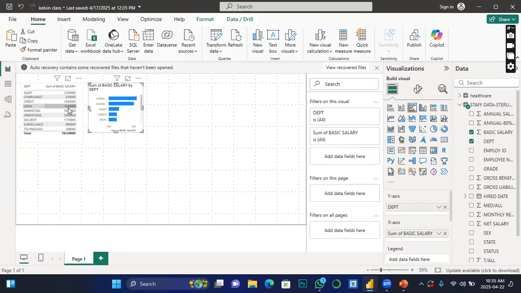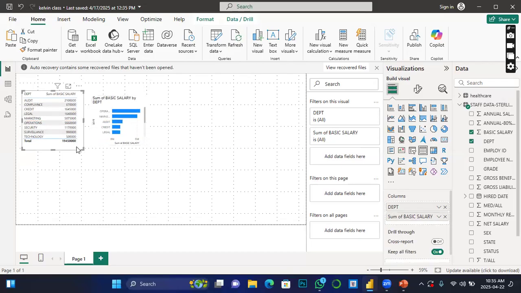Yes, it is. But I want to do something. For your report to be interactive, you need to also be mindful of the design, because we need to also consider what? UX or UI here. That's what your report, your dashboard, must be: user friendly, and must give the user what?